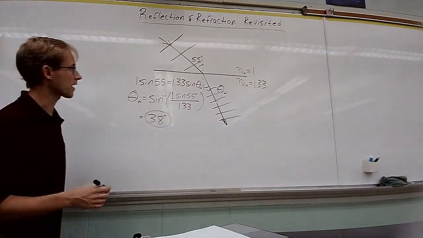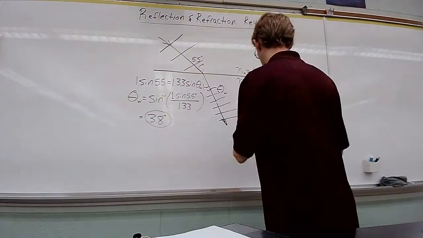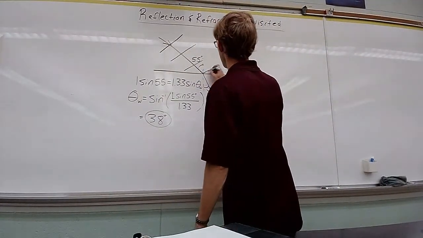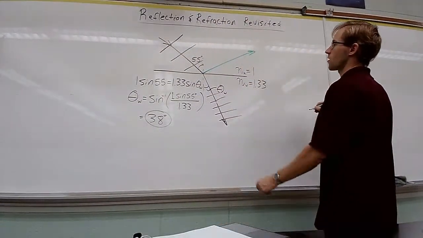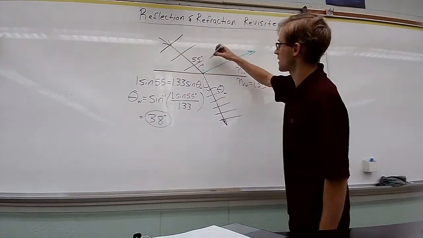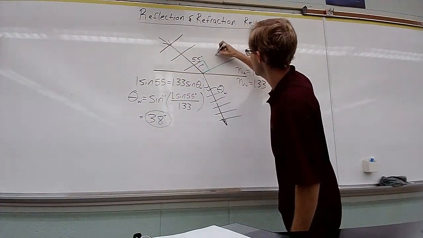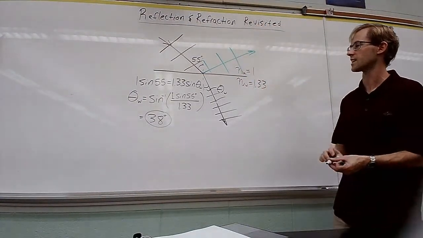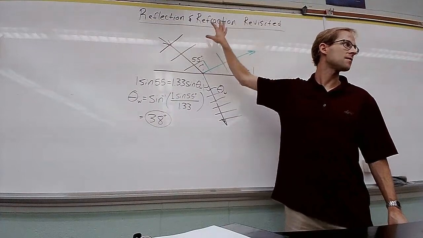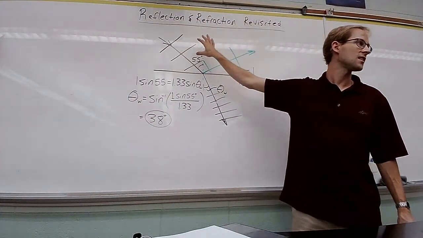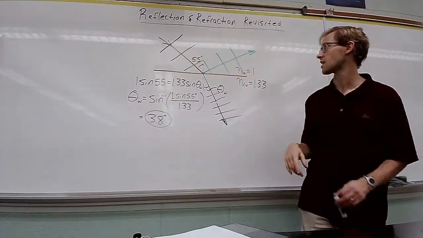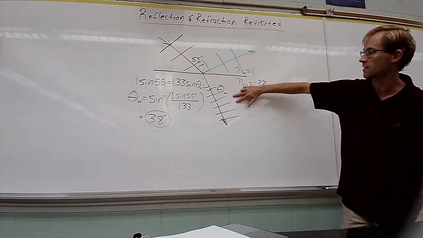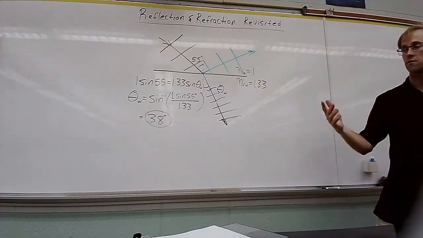If I wanted to, I could also draw reflection. It's up to you if you want to put this in your notes or not. It's pretty straightforward. I could draw a reflection of this and say that these waves are also reflecting. If you ever have to deal with reflection, as you would probably guess, this is all the same medium. It is all the same wave speed. So all the wavelengths should be the same distance. It's only when you change your medium that your wavelengths are going to change along with the wave speed.